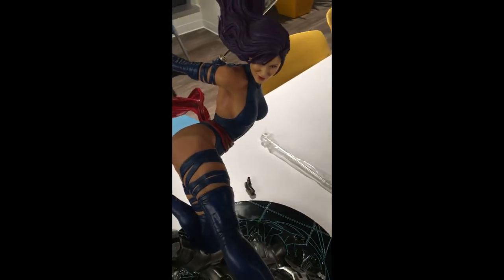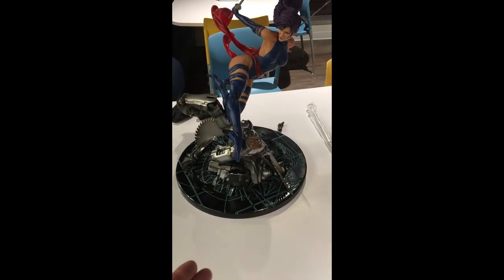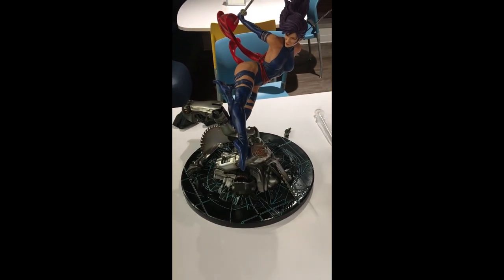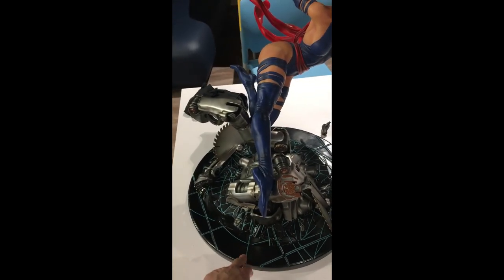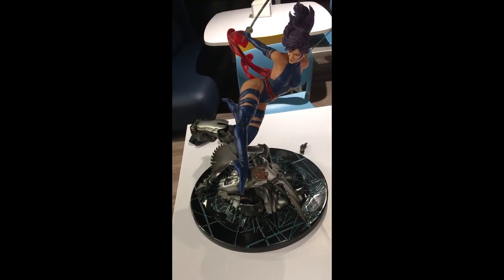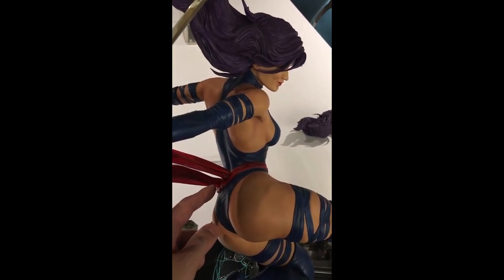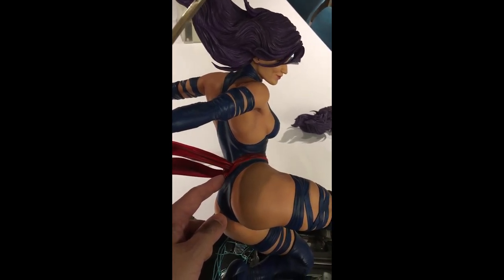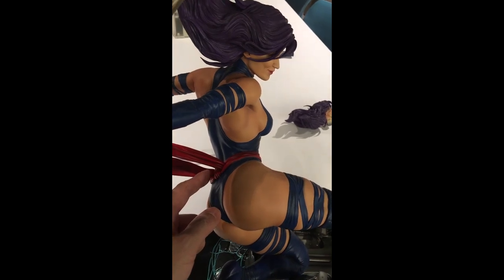Overall, the portrait is very nice and everything fit pretty nicely. I don't recommend carrying this statue whole — if you're going to move it, take it apart piece by piece. The base alone weighs at least 35 pounds, and with the body and everything it's about 44 pounds total. Also, these ribbons here are not magnetic — they're only held on by gravity and a small aluminum or steel pin. If there's any type of force on these, I could see a bad time — they'll fall off. So just be careful.